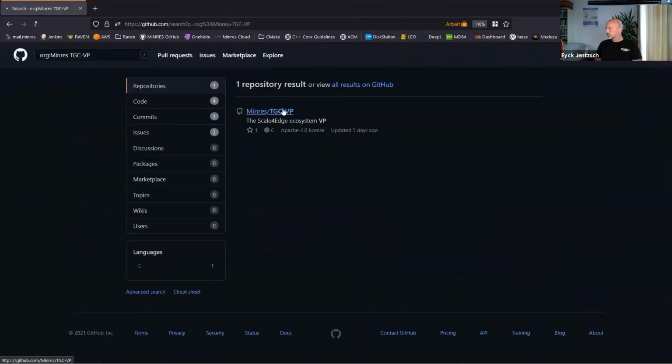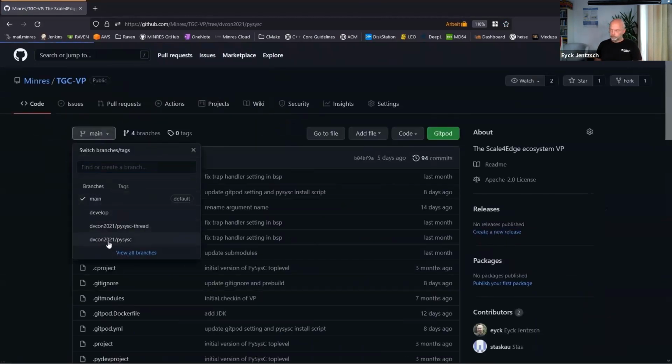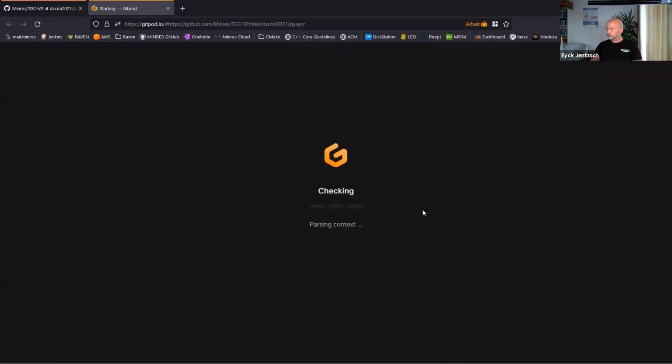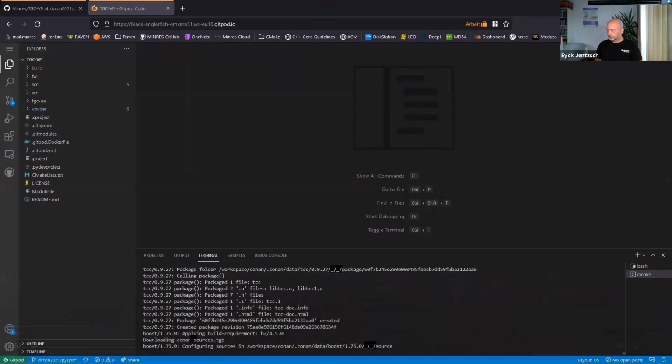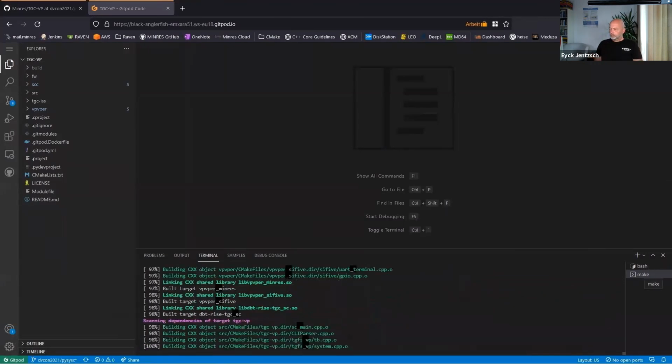This is an open source project, and you can easily reproduce all the steps done in this demo session in prepared Gitpod workspace. Gitpod is a web-based development environment where we can edit, build, and execute code. So all you need to reproduce and play with this demo design is basically a web browser and a GitHub account.